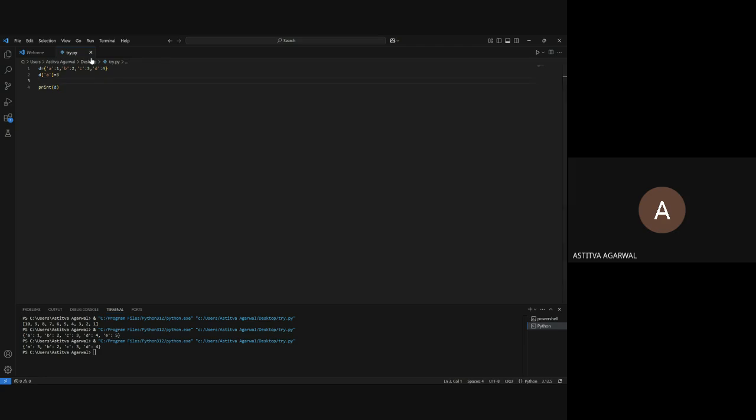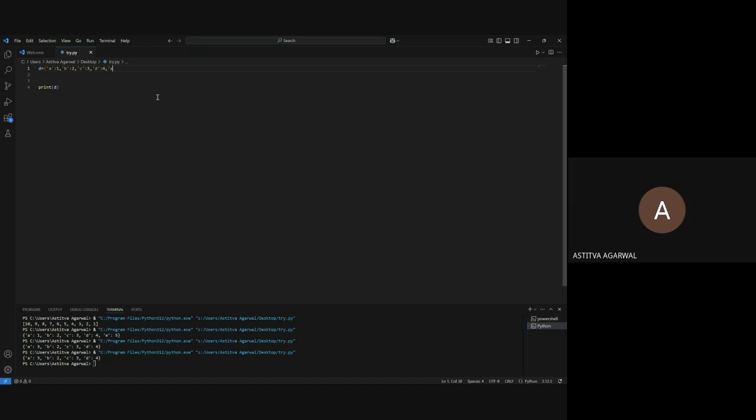Okay, suppose I am just assigning a new key inside this only. Wait, am I assigning A's value to 3? Okay, I'm just deleting this. See what will happen. See, A, B, C, D, and 4. It is printing the same, but it is not considering this A is equal to 3 as a new key.